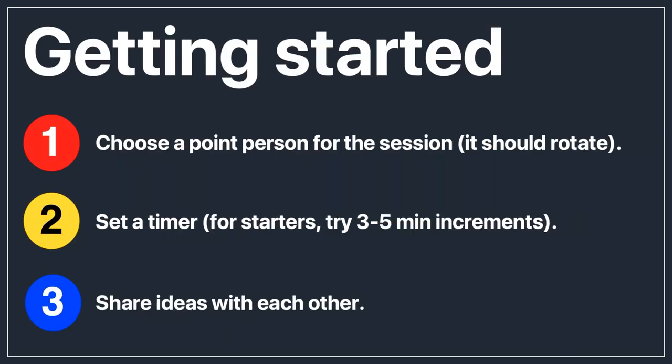We've talked about this. Item one on this list is that when you have your group you're going to brainstorm with, we should take turns and have a different point person for each brainstorming session. For each session, you want everyone to agree to a certain time. I like to make it short because it's better to wrap up when the timer runs out and you need another couple of seconds to jot down a couple of things than to give yourself 20 minutes and have the energy really lag because you ran out of ideas and can't think anymore. So start off by keeping it short, and then you can always have new sessions.